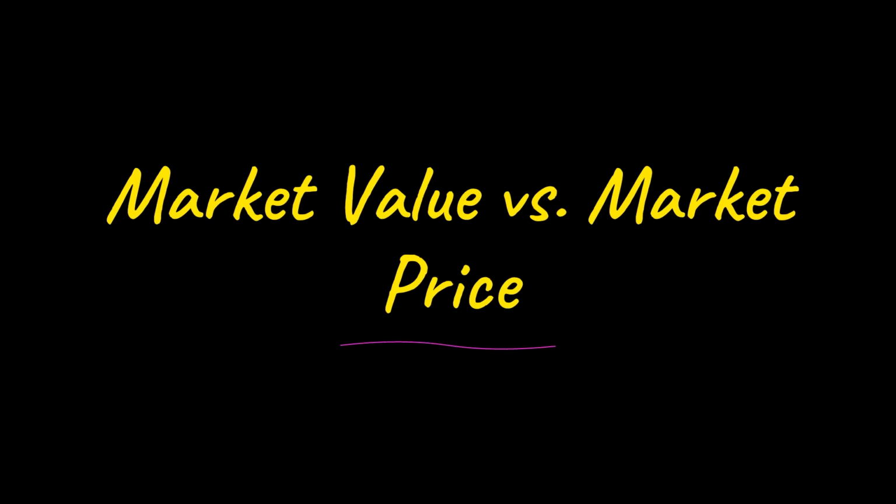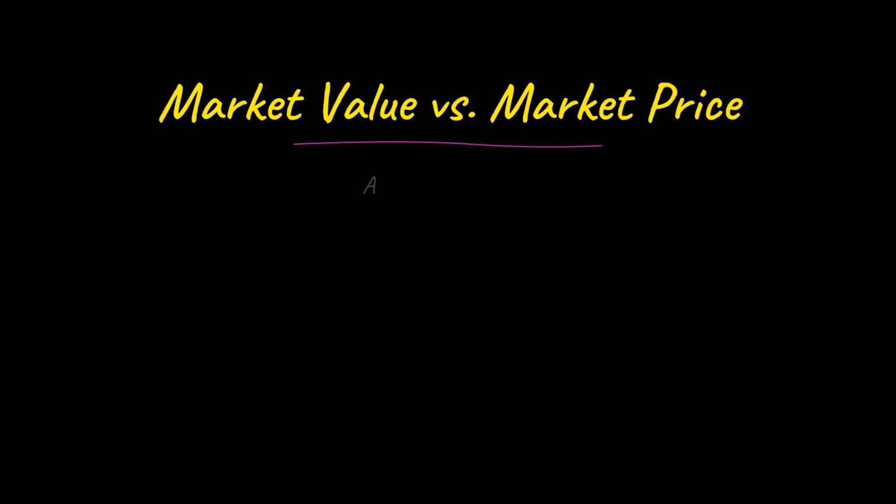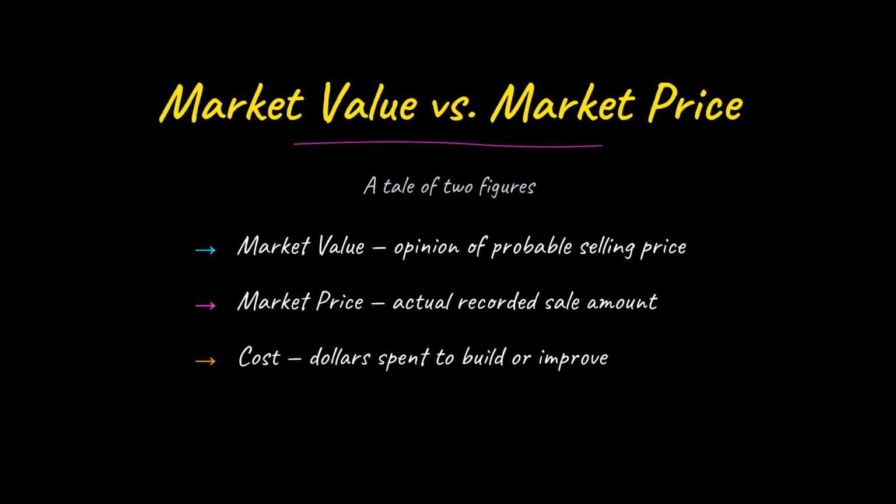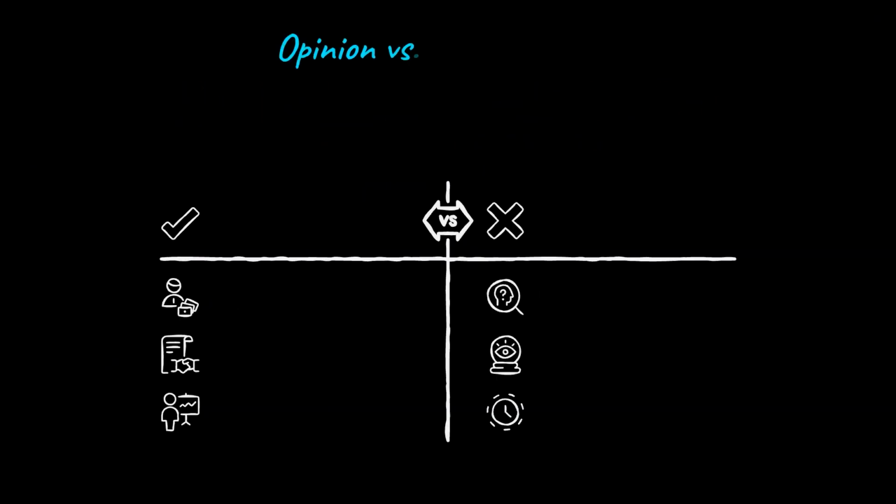Market value and market price each have a precise definition, and mixing them up is one of the most common mistakes on the real estate exam. Market value is a forward-looking opinion, what a property should sell for under typical open market conditions. Market price is backward-looking, what a property actually sold for in a completed transaction. Cost and assessed value are two related sounding terms that mean something different entirely.